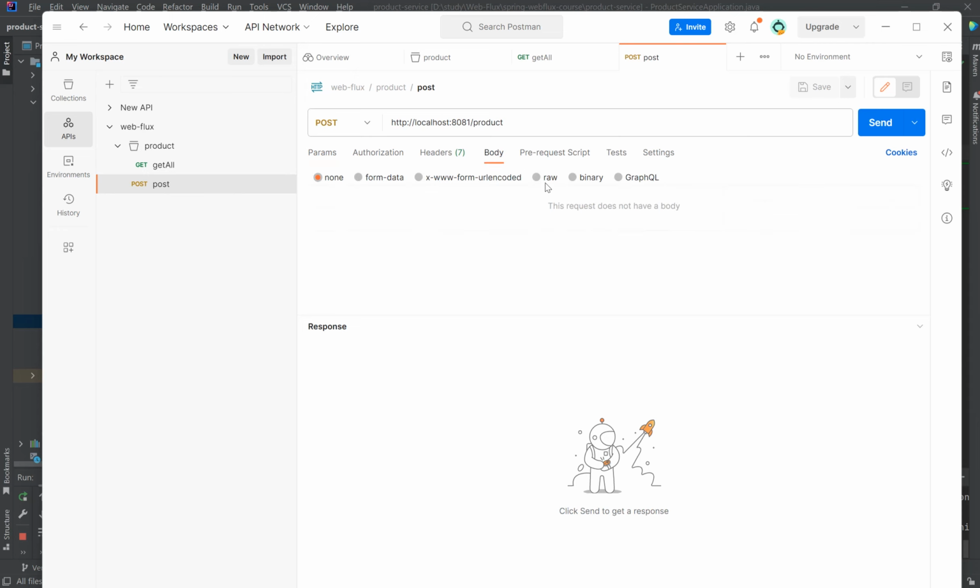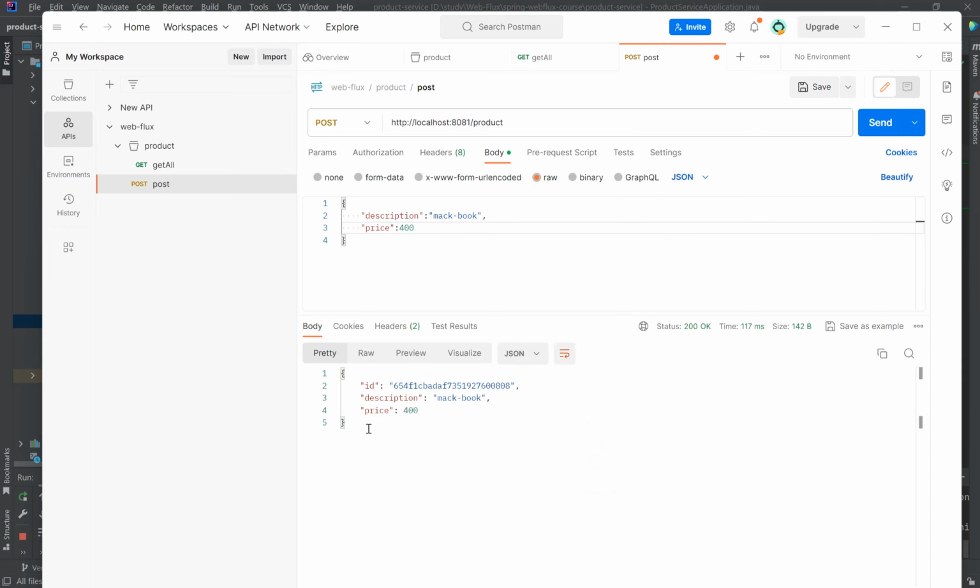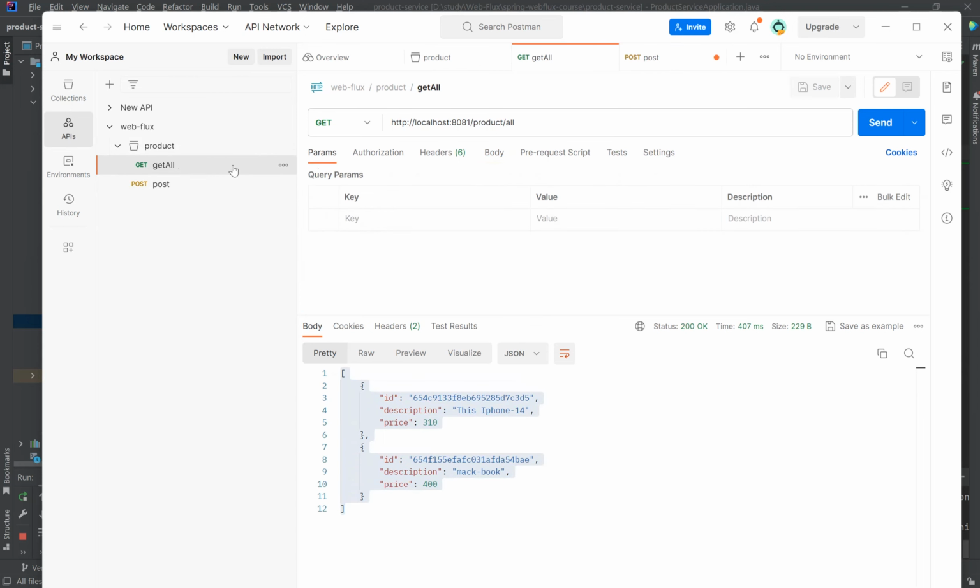I'll use the body, select raw, choose the JSON type, and use a description. I'll use MacBook and a price of 400 something. Let me test it. Okay, this is inserted in our database. Then I'll cross-verify with get all. Here I got three records.